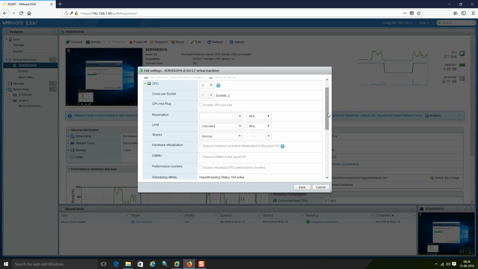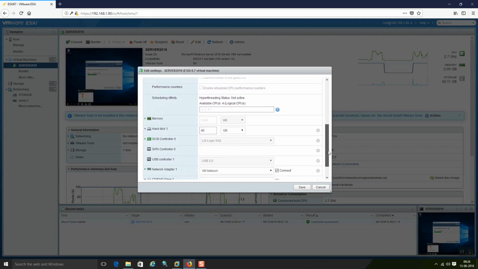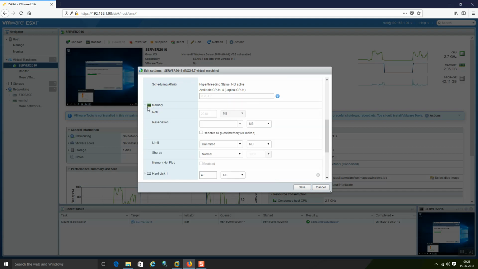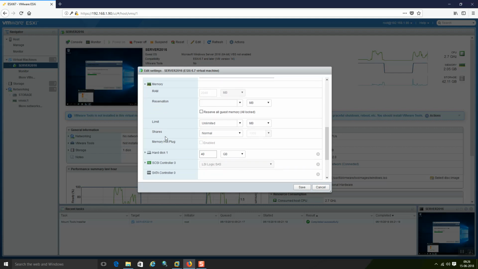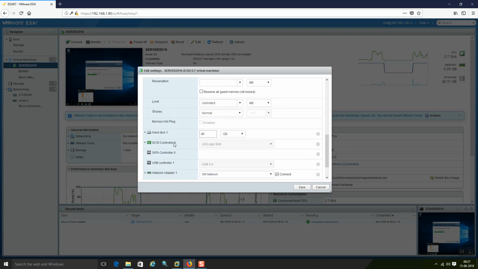Those options you will be able to configure over here. The memory part also you will be able to increase. If you want to add any new hardware, that hot add option is also available for this virtual machine. Add other devices or a network adapter, all these options are available over here.